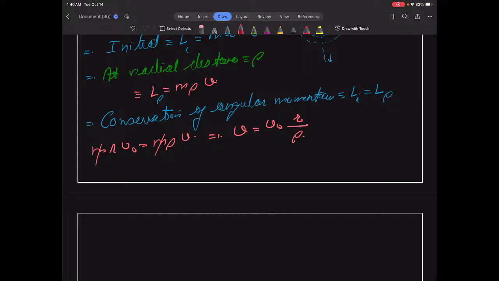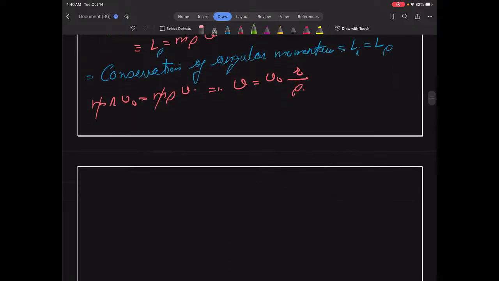So this is our velocity part, and we have to find out at rho equal to capital R the velocity, and we are simply going to substitute. So we can say our velocity at a distance R will be equal to v naught times R upon capital R. So this is our velocity as soon as it is going to hit the post.